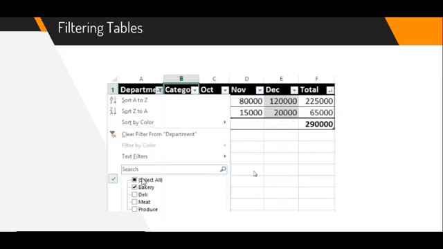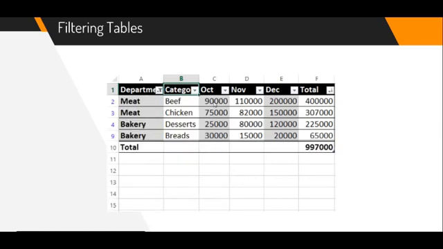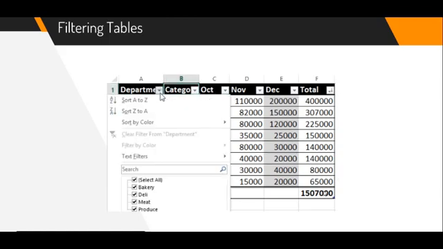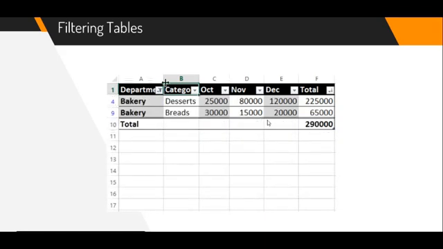Notice that this can only be done through tables. If you don't have the set of data made into a table, you don't have access to all these features, along with calculating the totals or the average or the minimum or maximum. So you need to make the data into a table first in order to use these.